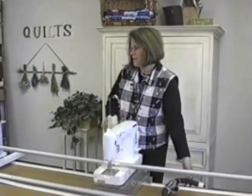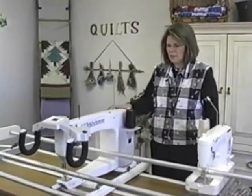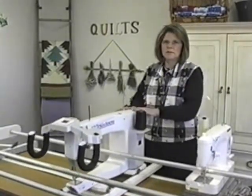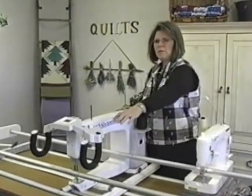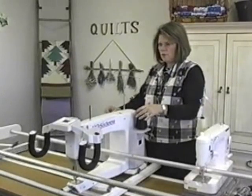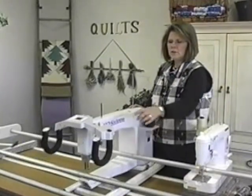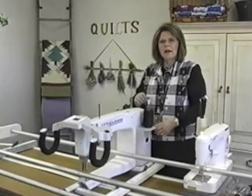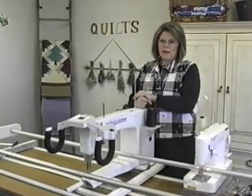We also want to remind you that this frame is also adaptable to go on the HQ16 machine so that you're able to quilt the entire distance on this frame with this machine. It has front handles and also back handles, so you're able to quilt from the front of the machine. It has laser mount posts on it. It has two thread masks so you can interchange your threads quickly. And the speed controls are on the handles, so you don't ever have to take your hands off the machine as you quilt. There are also handles on the back of the machine, so if you want to do any pantograph work, work from the back of the machine, and any laser light makes it quick and easy to do your quilts.